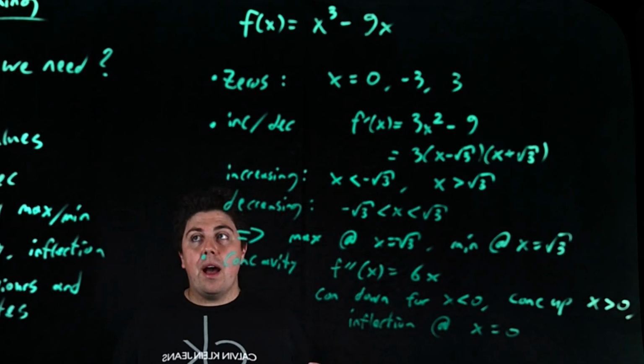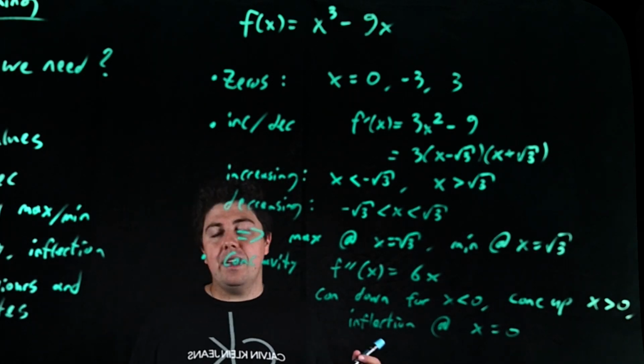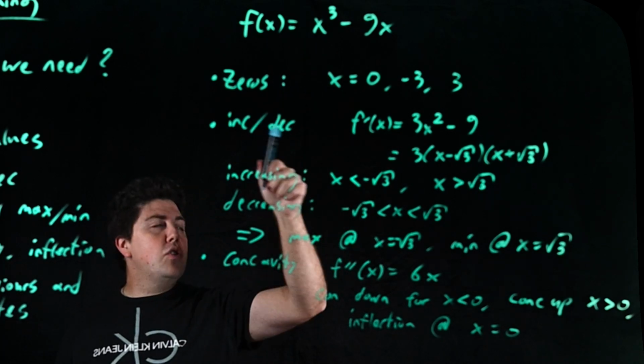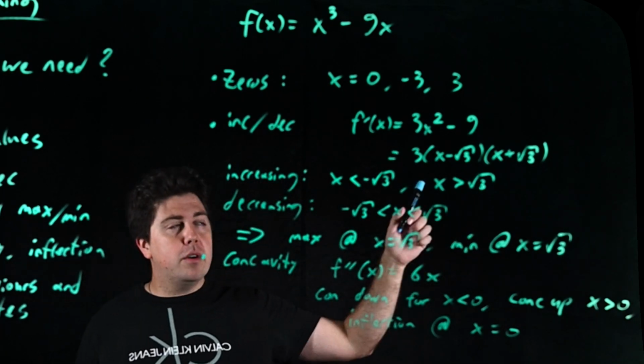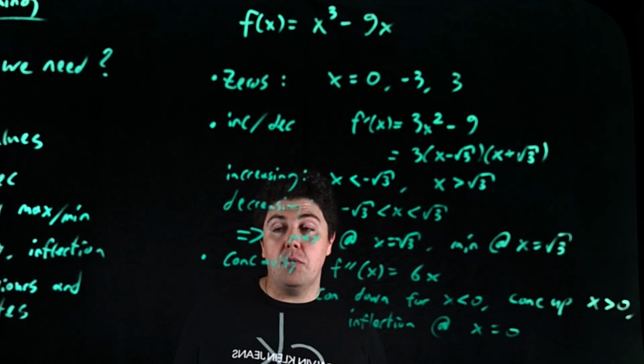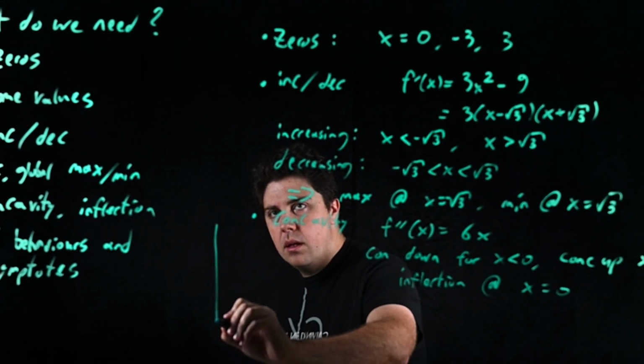All right, so how can we put all of this information together to draw a graph? Finally, in terms of end behaviors, because this is a cubic polynomial, we know that it goes up to infinity on the right and down to negative infinity on the left, so that should now be enough to draw it. I guess let's try to graph it right here.